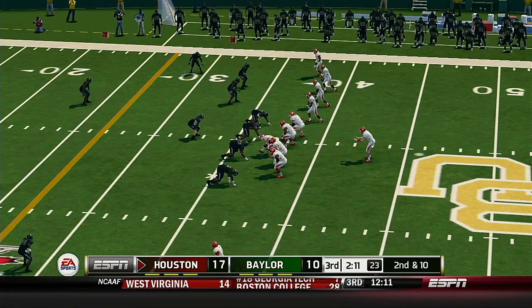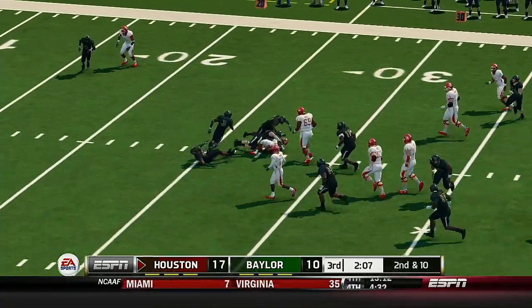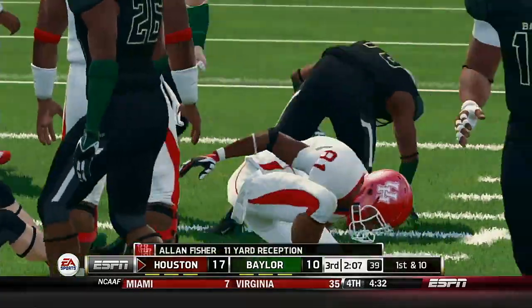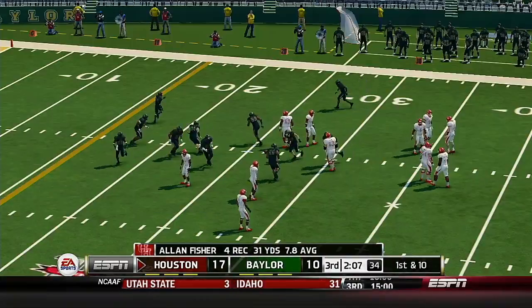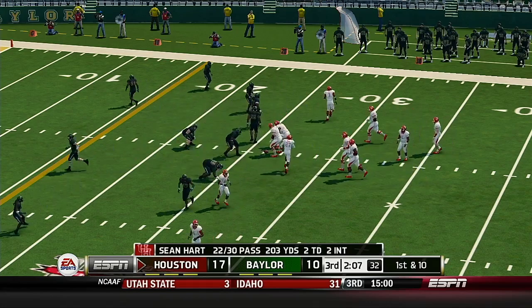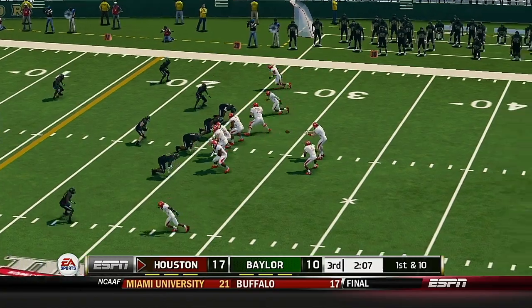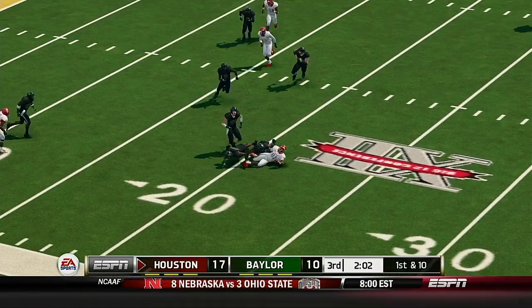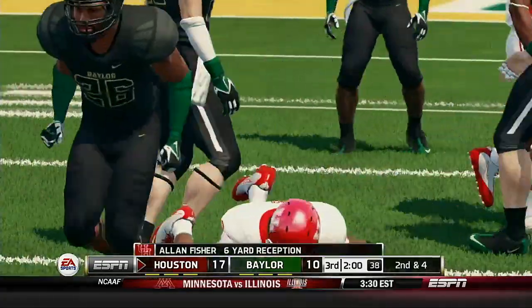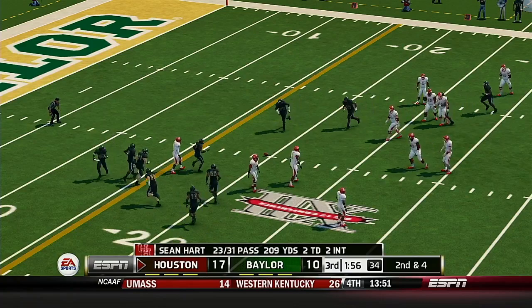They come out on an empty backfield. Gets it out quickly. Brought down at the 26. Clock's on the tackle with the 26-yard line. First down. Complete. He's got room, and he's taken down around the 20-yard line. Gain of 6 yards on the play. That'll make it second and four.